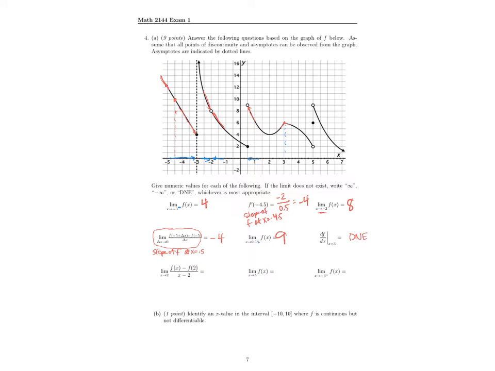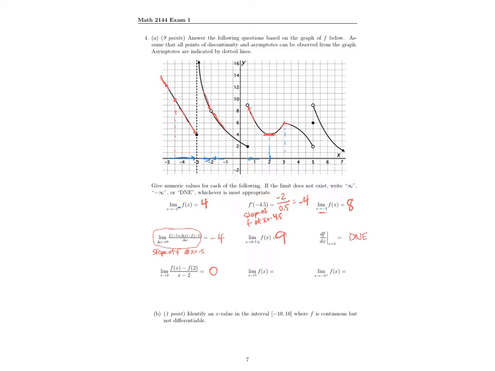Now here, this is another way to write the definition of derivative. The limit as x approaches 2 of this thing. So if I look when x equals 2, what's my derivative? And I can see that the slope of the tangent line there is 0. So this is looking at the slope of f at x equal 2, and that's going to be 0 because it has a minimum there.